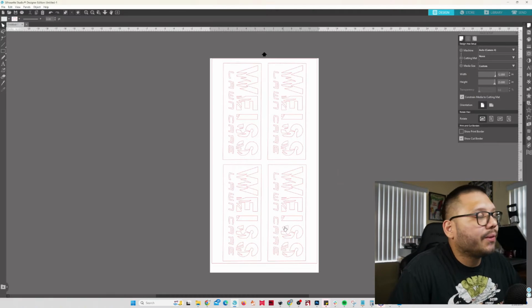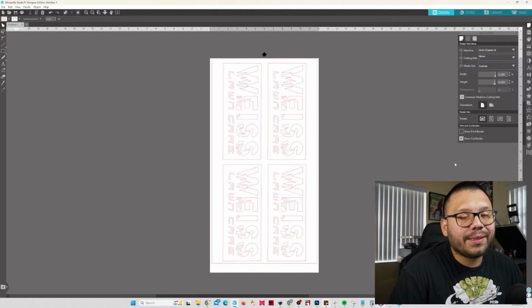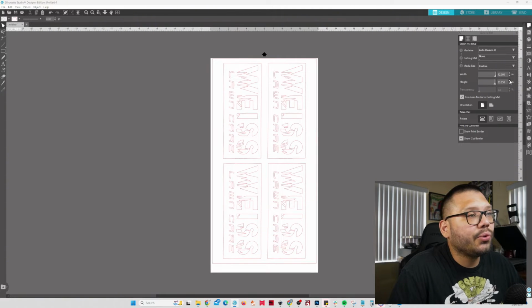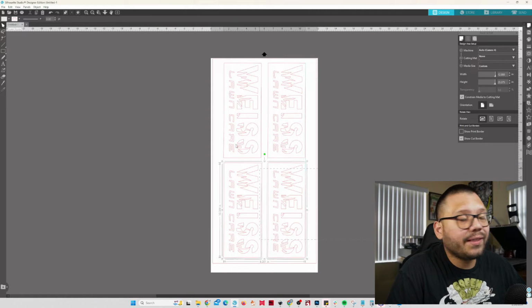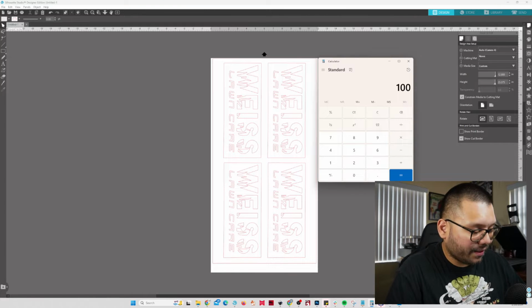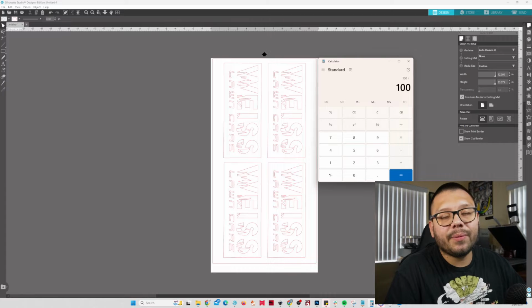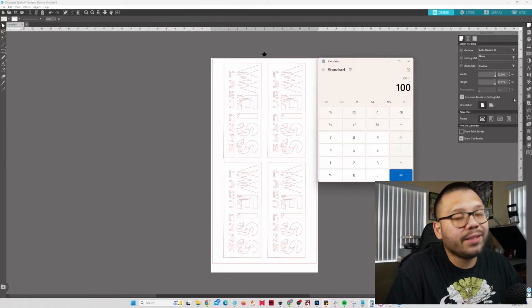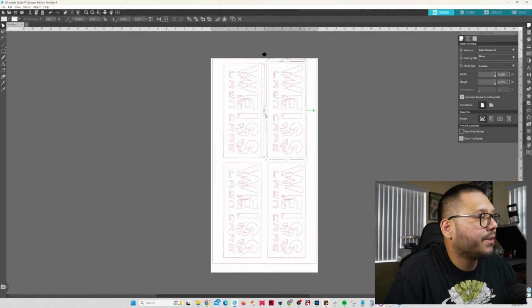So right now I'm in my Silhouette Studio, and Silhouette actually makes this process a lot easier, because right here on the height, you can actually choose how much material you're using. Now, obviously there's supposed to be 100 of these, but right now there's only 4. So we're going to have to multiply this. So we need 100 designs and we can fit 4 of them in about 24 inches. This is each one with a dimension of 10 inches by about 4.25 inches.